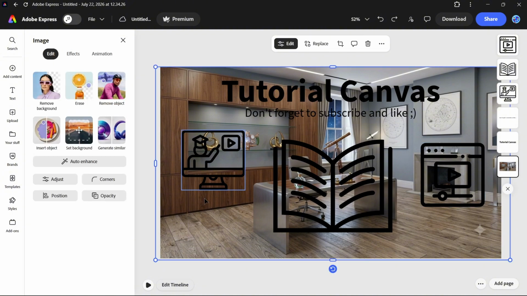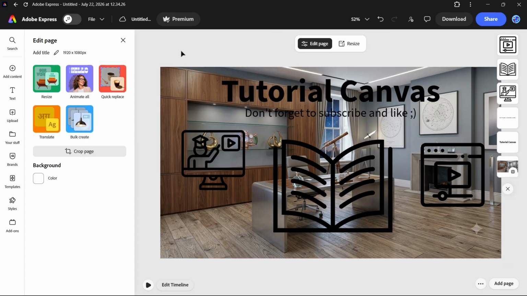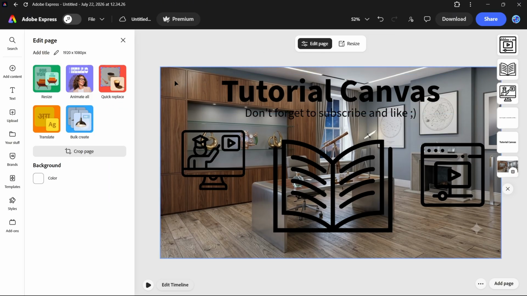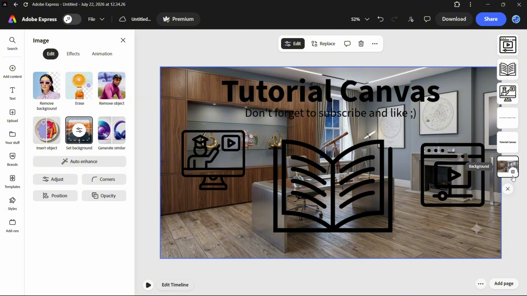You could also click on that specific image and simply go to edit up top and then edit over here top left, and you can just click on set background over here, and the image is going to be set as a background of your project. You won't be able to move it. It's going to be locked in place. And then over here, if you hover over it, it's also indicated that it's a background, okay?